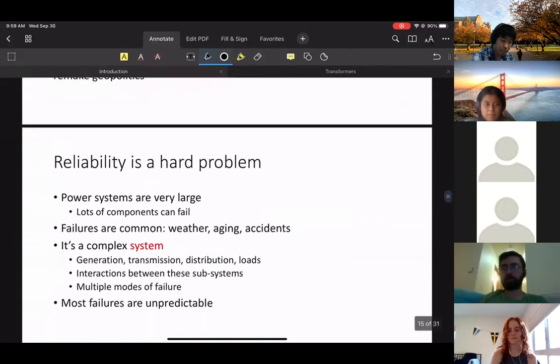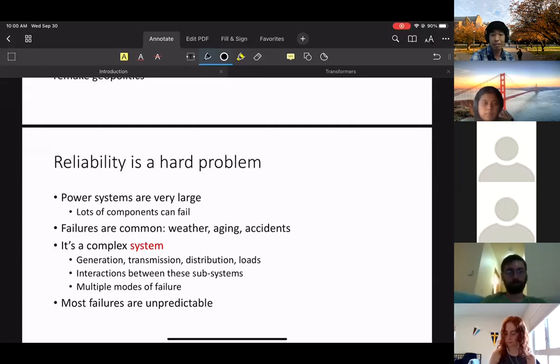So why is reliability a hard problem, right? Why is planning for a large system so hard? Why does California have to have rolling blackouts? And looking at the current situation for Washington State, it's a 50-50 bet whether we'll have rolling blackouts in 2 or 3 or 4 years as well. Okay, just looking at the current trend. So more disruptions may be coming. And that's because reliability is really, really hard.